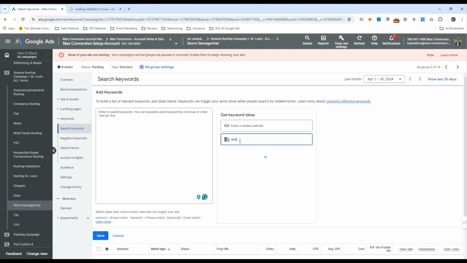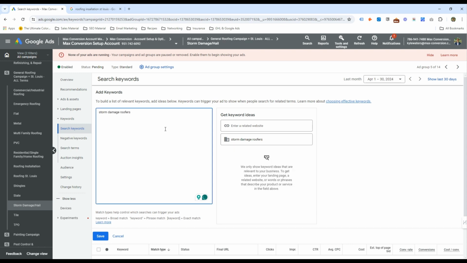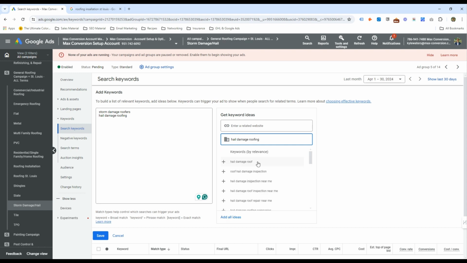So now we're going to do storm damage roofers. So this could go into emergency roofing, but you want its own thing for emergency roofing because somebody might have something else, right? So if you guys do inspections, go ahead and add that.